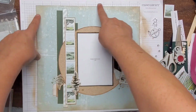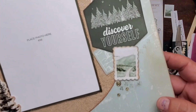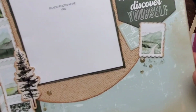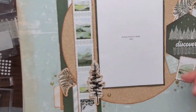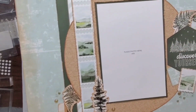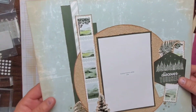Okay, friends, I went ahead and inked up all around the edges. I did do just a little bit of stamping with this kind of like a little grass stamp. I did it in toffee and pine, and then I added the glitter gems to those little clusters. I kept the stamping and the gems from here down. I don't know why, I just kind of thought it'd be cool to keep this top part kind of clear.